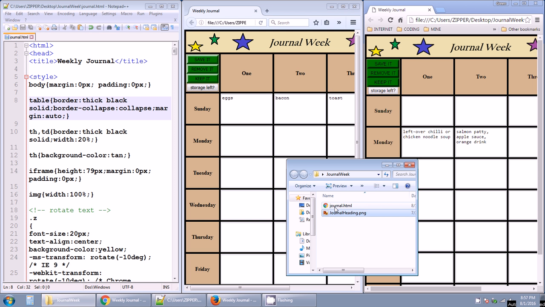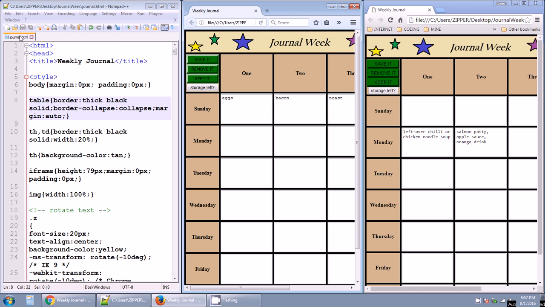And then I've got this journal.html web page, which you can see here in the middle and the right. They're opened up in browsers. And over here on the left, I have the code opened up in Notepad++. Let me start reading the code off to you. Since I only have one file here, any styles and any JavaScripts that I'm using are going to just be right in the page itself. So beginning HTML tag, there's the head, there's the title, weekly journal.